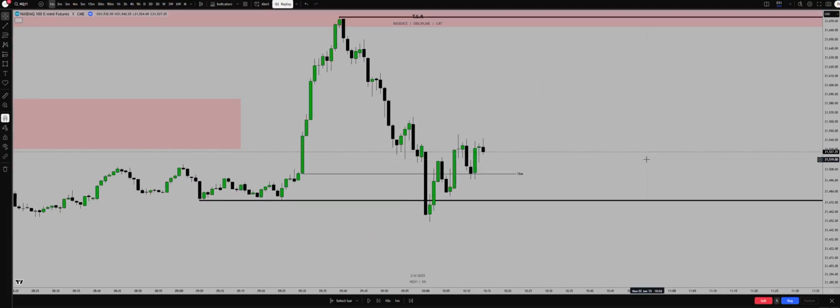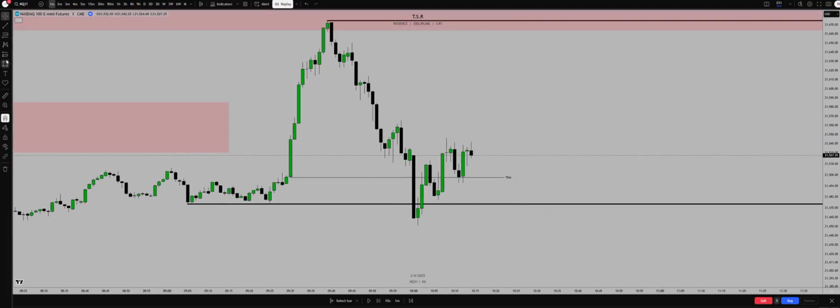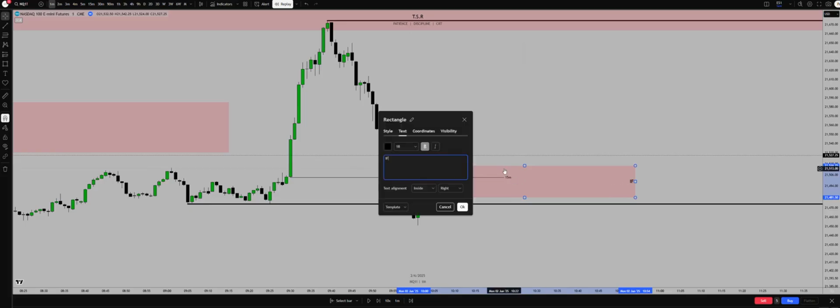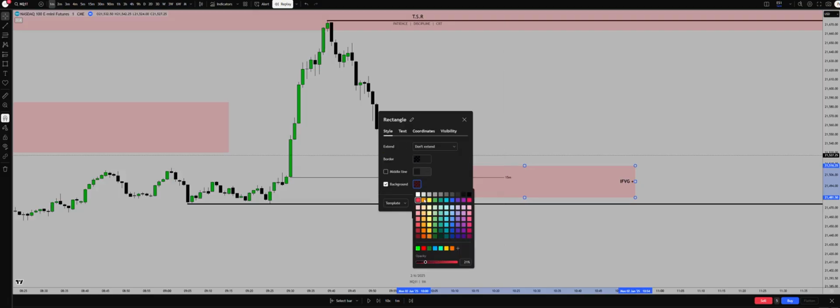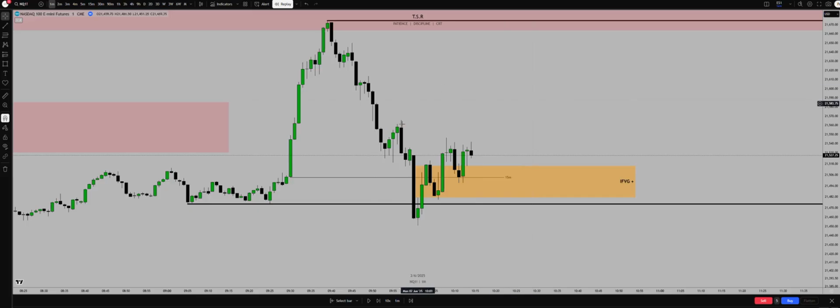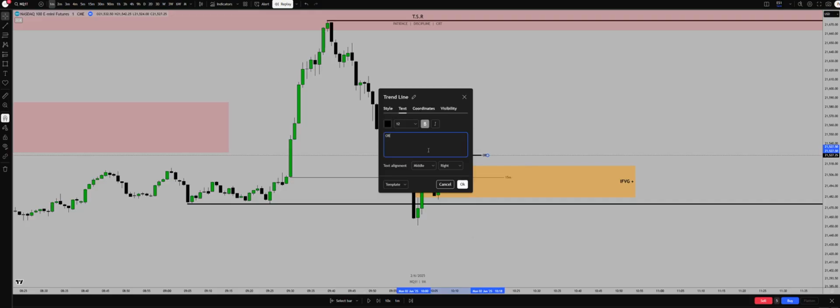15-minute CRT candlestick close. What forms? What are we on the hunt for, actually? Okay. IFEG right over here. Clear as day. Let's mark this out. Bullish IFEG. Let's color this orange. Bullish IFEG. And where's the order block? The same exact candle that created the IFEG. This is the bullish order block.